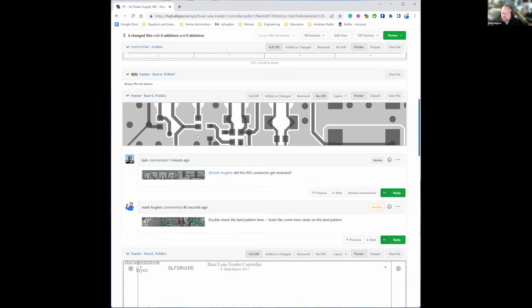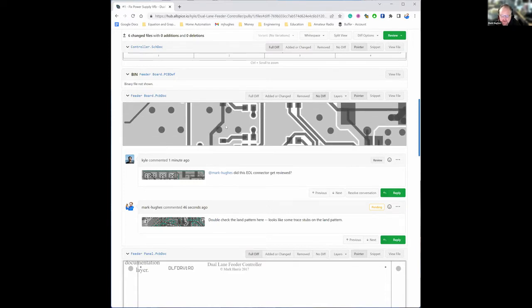There's a lot of overlap between the EIA and the metric system when it comes to parts. So when you go pull a part from DigiKey or whatever, and you look at the part number and you see an 0603 in there, is that an 0603 EIA? I'm sorry, a 1005. Is that an EIA or a metric 1005? There's overlap, so you have to be very careful with all of those sorts of things.